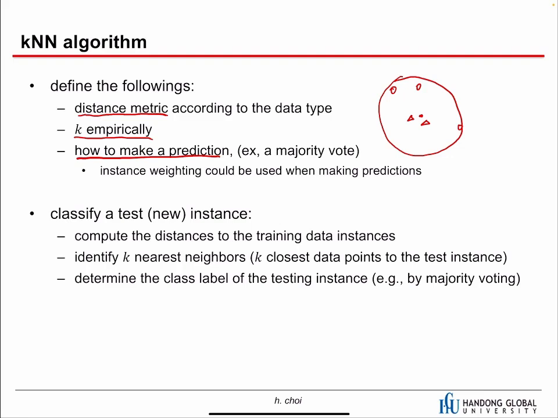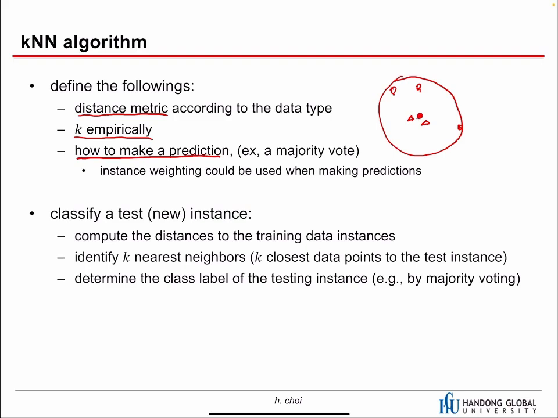But this one is too close to these triangles and is kind of far from these circles. Then we can put different weights on these data samples. If they are close, we put more weight, and if they are far, even though they are all neighbors, we still have different kinds of neighbors. This one is a close neighbor, and those are not that close. So depending on this distance, we can put different weights, and based on these distance weights, this one can probably be classified to the triangle class.